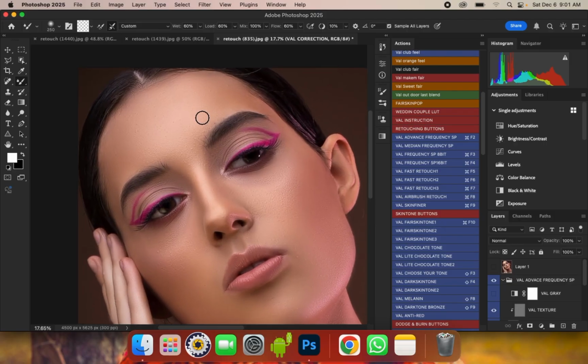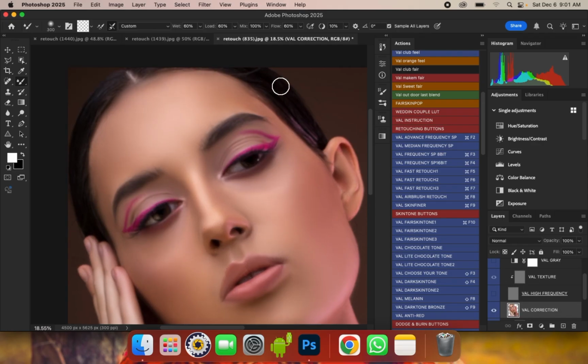Okay, what I need to do again, I need to make this hair more relaxed. So I need to work on the hair to mix it. Let me mix the hair to make this more relaxed. So I will turn off this again and mix the hair this time around.